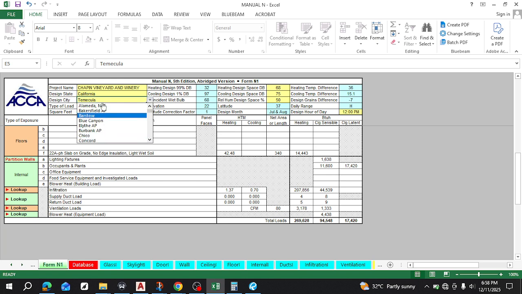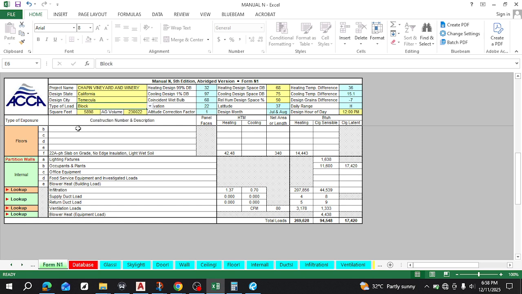Then this is the city, and then the zone too. This basically asks how you want to do it. You have to do it by block or by zone. I know we talked about space by space or room by room or zone. We also talk about zoning, right? So this is how we want to do it for this building.